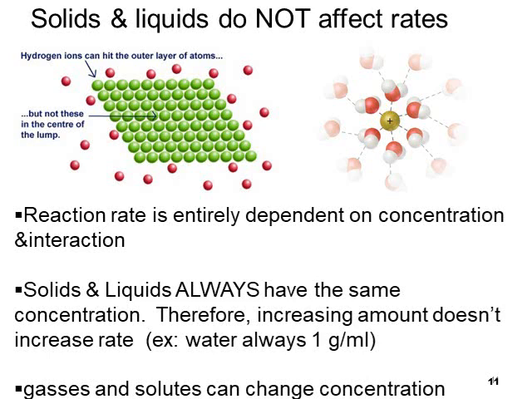The other explanation that is more mathematical but less clear cut, I think, conceptually, is that solids and liquids always have the same density. So we're really going to look at how concentration affects reaction rates. Well, the concentration of this solid is always the same no matter how big it is. The concentration of the solvent, of the liquid that's reacting, is always going to be the same. It has the same density at all times. So adding more of it doesn't change that concentration. So it also doesn't change reaction rates.